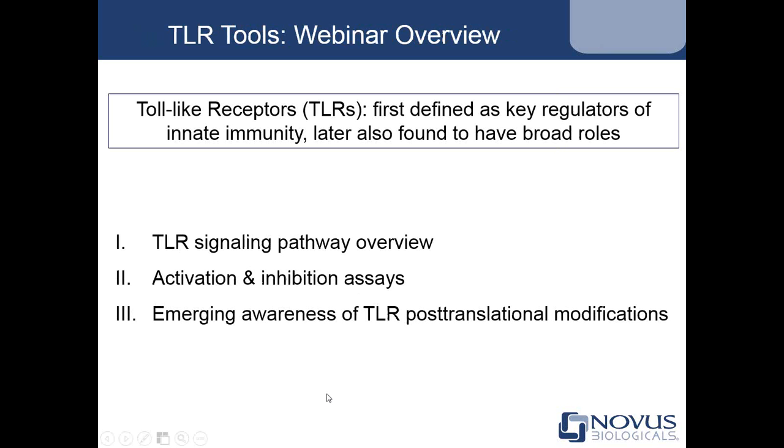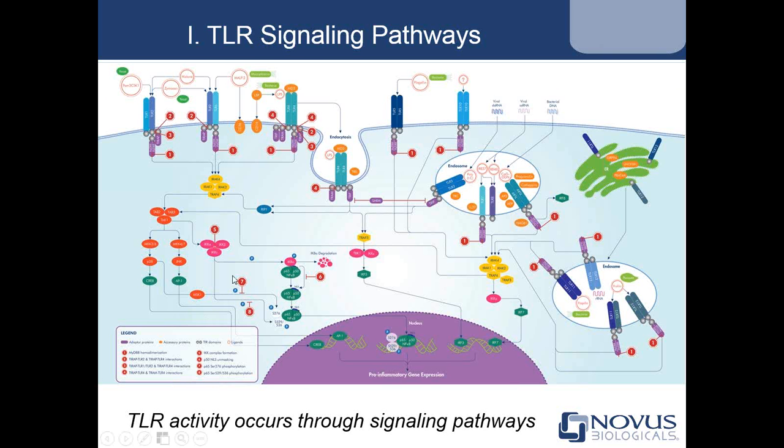Here's an overview of TLR signaling pathways from our latest TLR signaling pathway poster, and if you don't already have a copy of this, I would encourage you to request your complimentary copy. As you can see from this poster, TLRs may be at the surface of membranes or in endosomal membrane components of the cell. In any case, TLRs are activated by ligands, which result in TLR complexes that are formed with TLR cofactors and adaptor proteins.